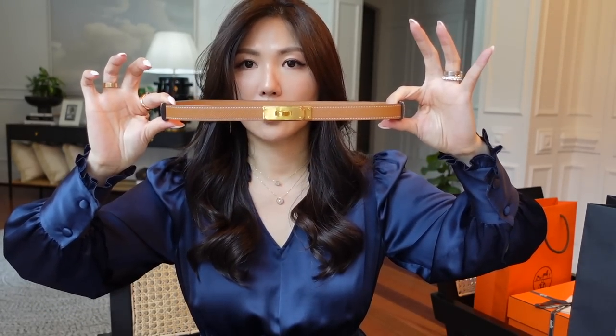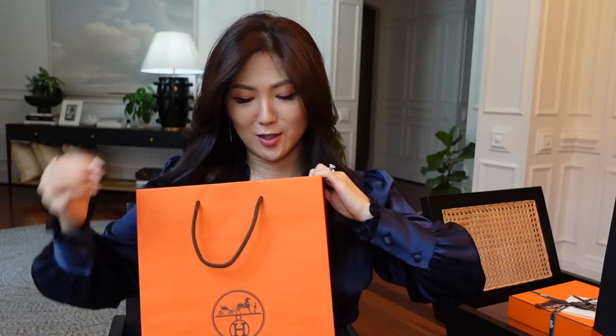Ooh, yay! I think you could guess what it is, right? Yes, finally I got a different color. You can make it bigger and smaller depending on the size you want. This will be a perfect match to my gold Birkin with the gold hardware. Quite pricey for what it is, but Hermes gold, they have the gold plated. So the price of this belt is $1,025. And it is Epsom leather gold. And let's move on with this one.